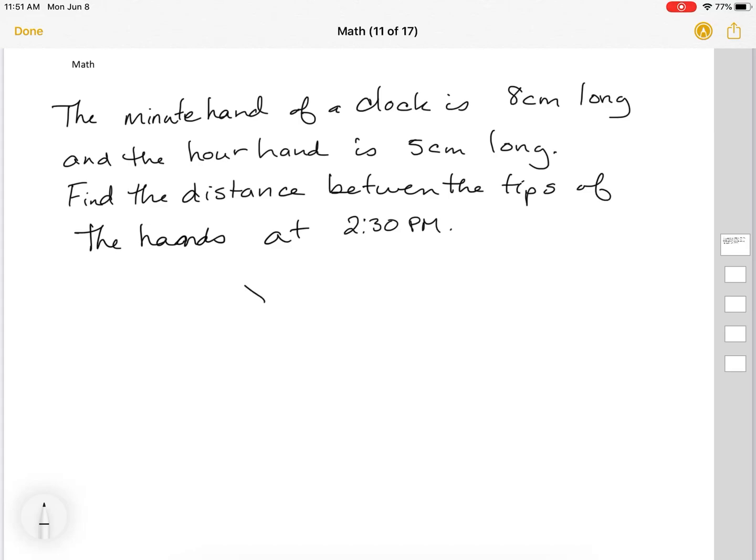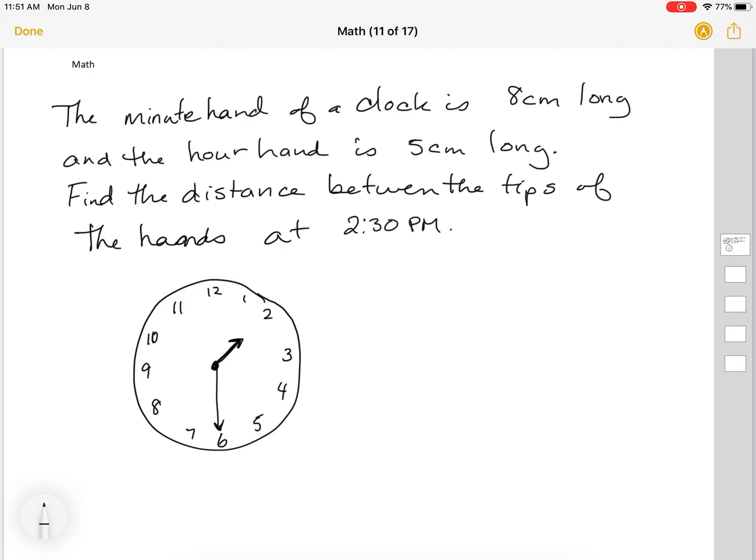or p.m. So first thing, let's draw our clock. Now we have 12, 1, 2, 3 is here, 6 is here. It's better for me to draw those in first, just for the proportions. 9, 11, oops, that's actually 10, 11, 7, 8. Now at 2:30, the hour hand, the shorter one, points to 2, and the minute hand points down to 30 minutes. Okay?